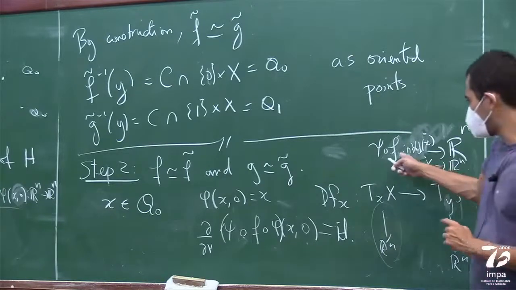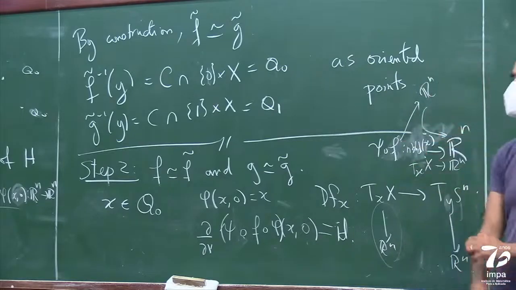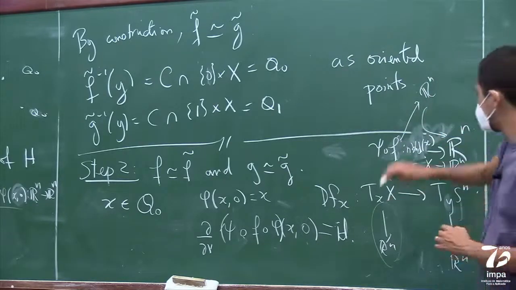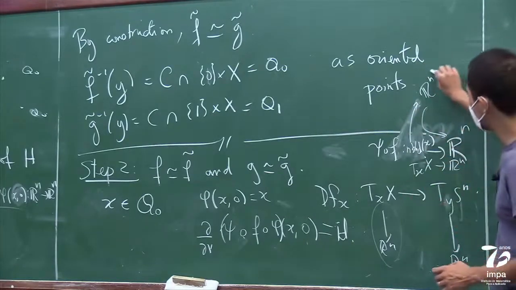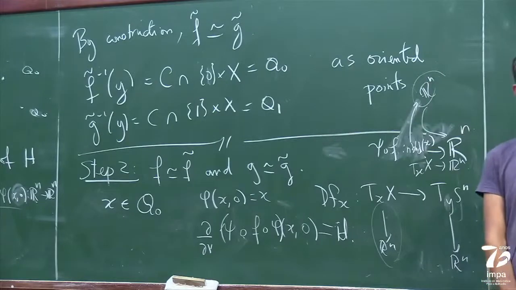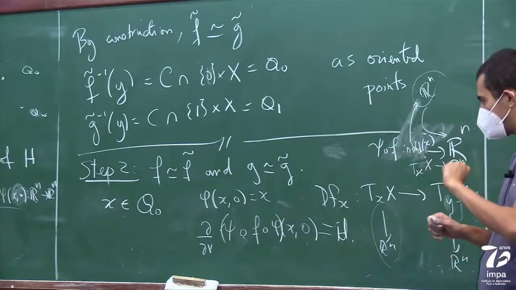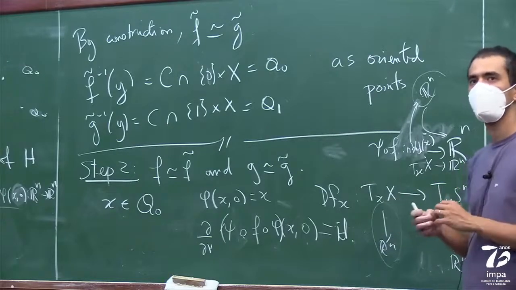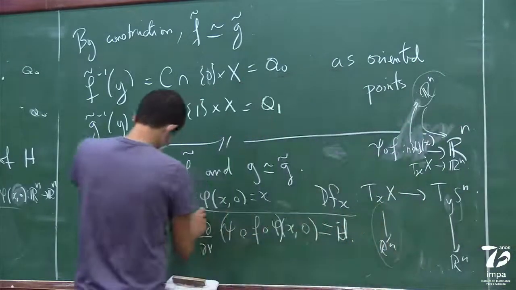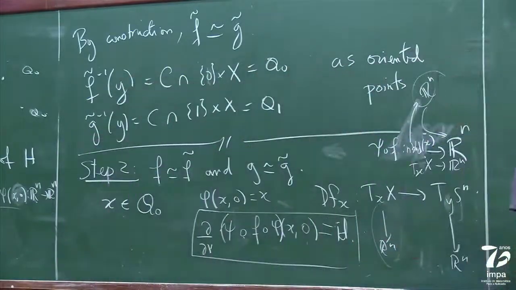Okay, so I want to find a chart into Rn so that the composition here is the identity. If you want, you can think of this as an embedding of Rn into this neighborhood. And that's the same as choosing a basis. You choose it for one point, and then by the inverse function theorem, you can assume it's the identity locally. But I think I actually only need this assumption right here to say what I want to say.